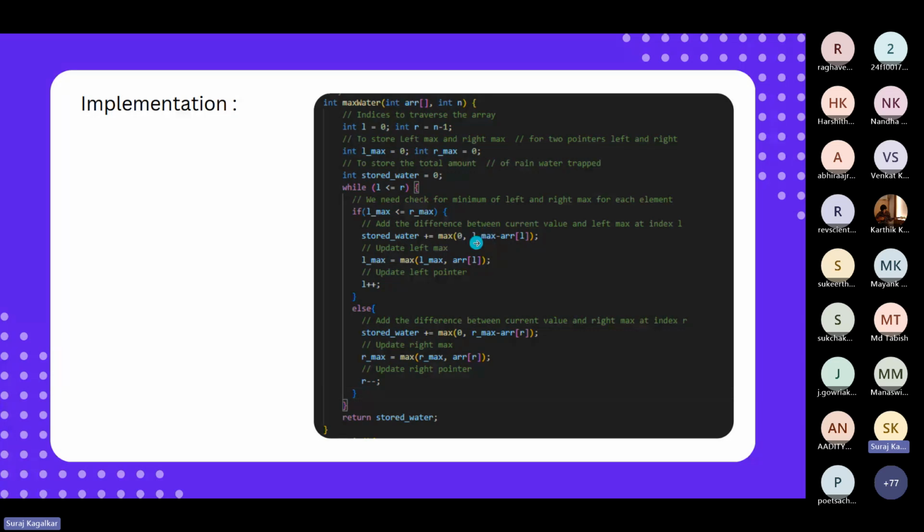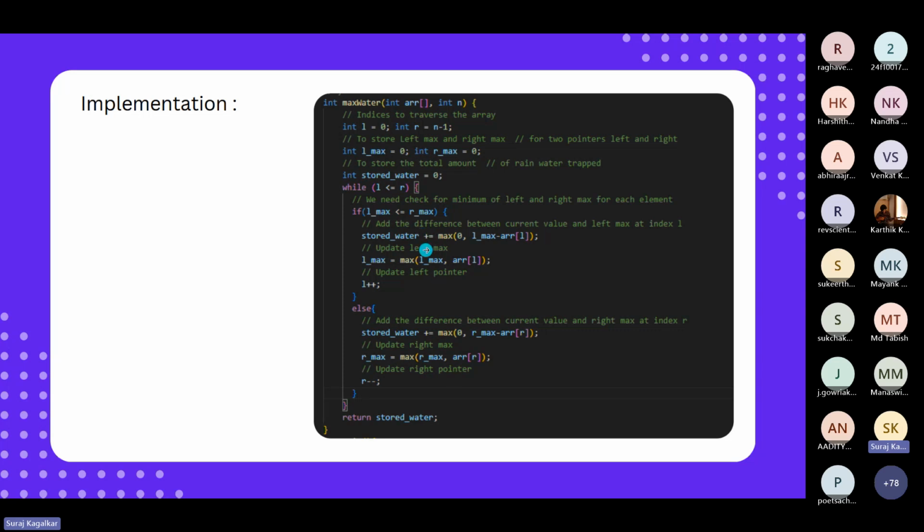And if it is not overflown, then this will be the amount that is contained in that unit in that configuration. Then we update left max and just increment the left pointer. Otherwise, we just do the same thing, but on the right side of the array and decrement the right pointer. And we just return the stored water that we get later on.